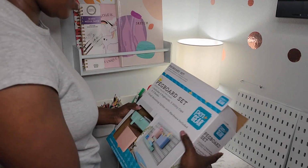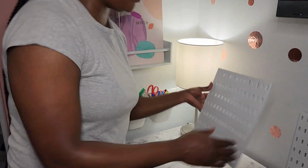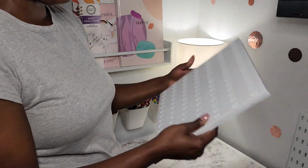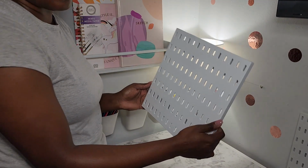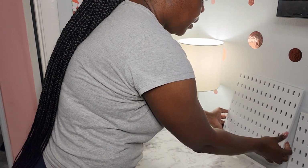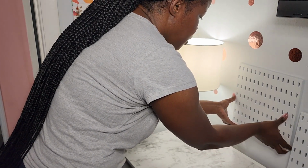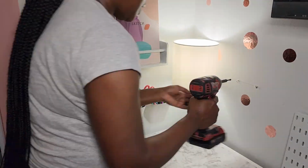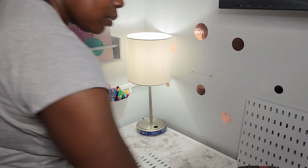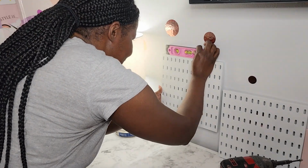So we're just gonna try to fit and put that together. These do come with their own little sticky pads, as you can see on the back, that you could just peel off and stick on the wall. So now I'm just gonna stick these on. Kind of dry fit it to see how high or low I want. I don't want it to be too high.